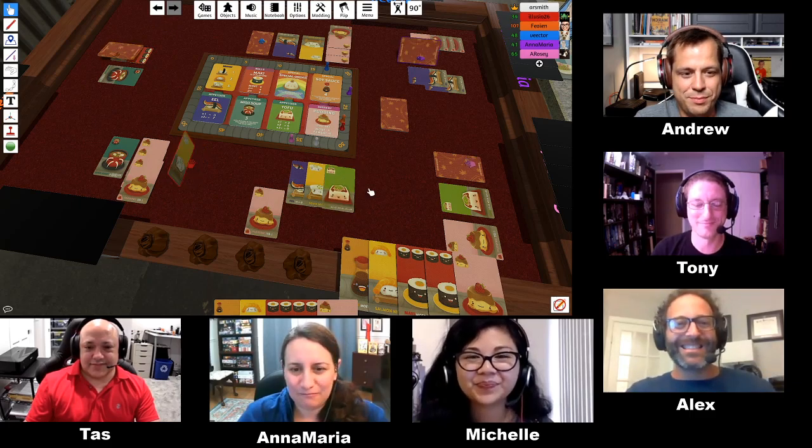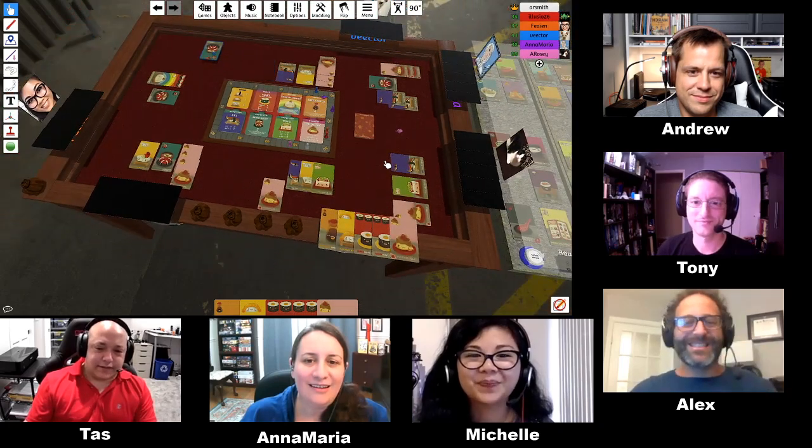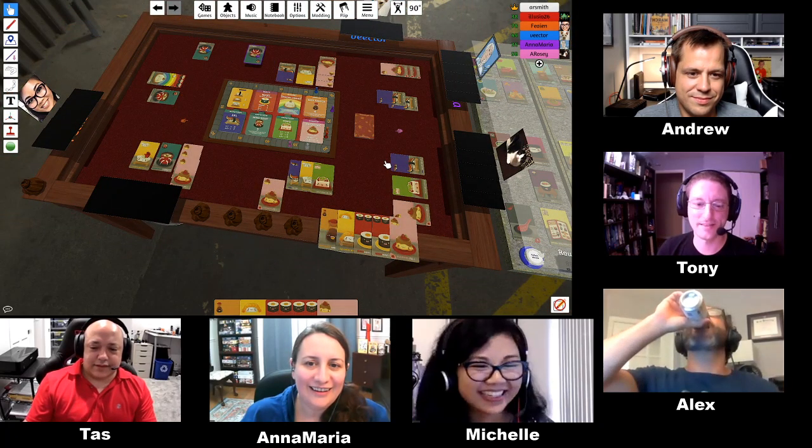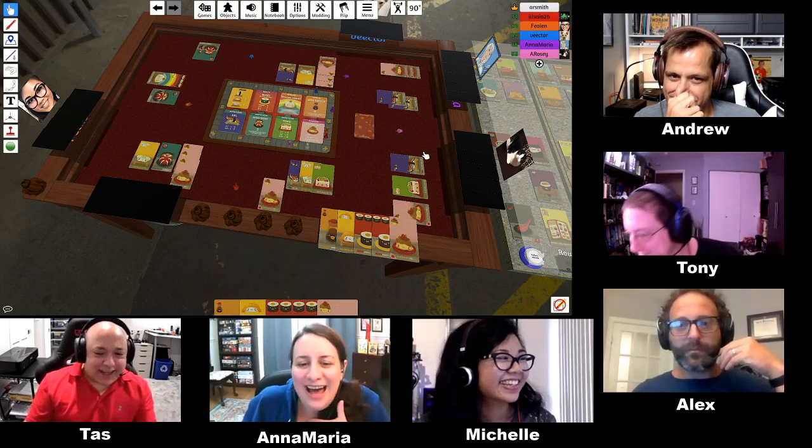Yeah, ready. Flip. Let's put these cards. Let's go. I got a Miso. Oh, Miso. Why? No, I got that Nijiri. That's the first Miso I played. You just knew what I played.